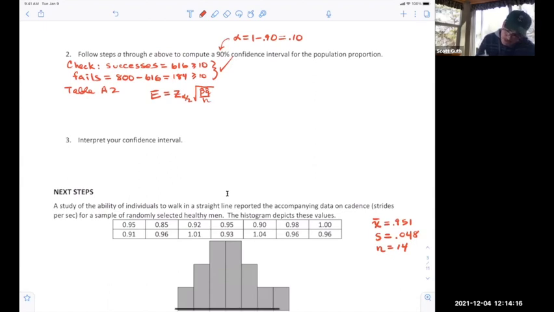Okay, so we need a z-score. The z-scores, critical values, are in the bottom row of table A2. So down there where it says large, and in parentheses, z is where the z-scores are stored. Everything else is a t-score. Our alpha, remember, is 0.10, and all confidence intervals are two-tailed, so make sure you do two tails on this. Okay, like that, and I think you'll see a 1.645 down there in the bottom row.